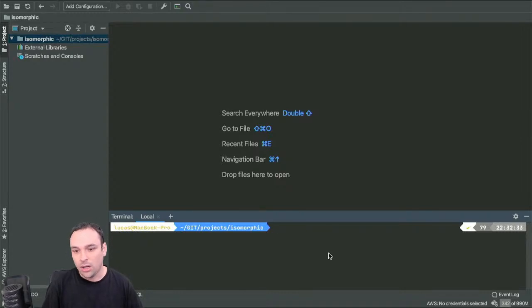Okay, so the main idea that we are going to do as the isomorphic part, we will have some code running in the server, we will have some code running in the browser, and we will have some kind of reusable code that will be running in both. So there is a common part that should be unaware of the environment, and most of our application should be in that common part to be shared. And the code that is on each individual environment should be almost like a translation layer for the native APIs of those environments to the common code that we have.